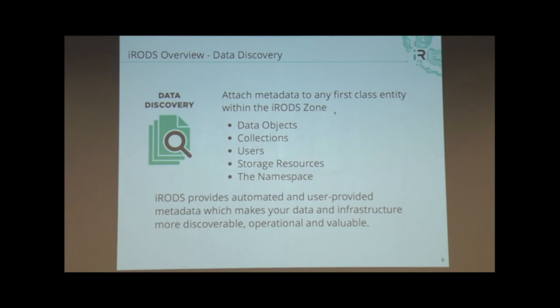And metadata can be attached to any first-class object within iRODS. So not just data objects, I talk a lot about data objects because it's the obvious one, but collections, users, storage resources, even your zones can have metadata on them. And metadata makes everything actionable. Your rules are generally driven by what is in your metadata. So you can assign metadata to a resource that says what the capabilities of that resource are.